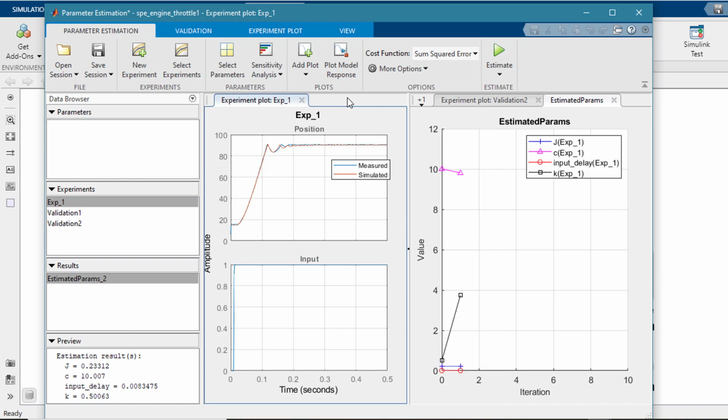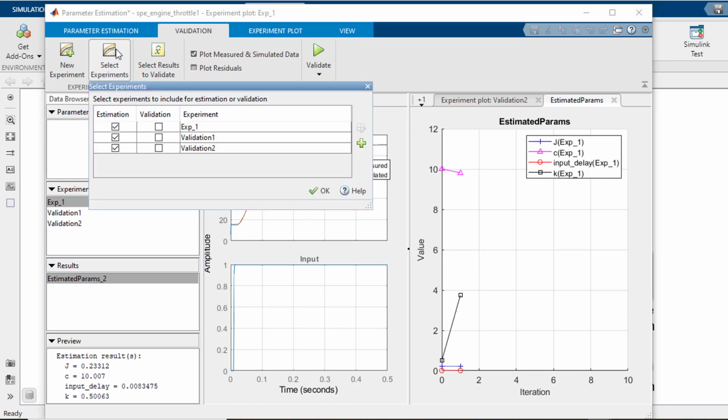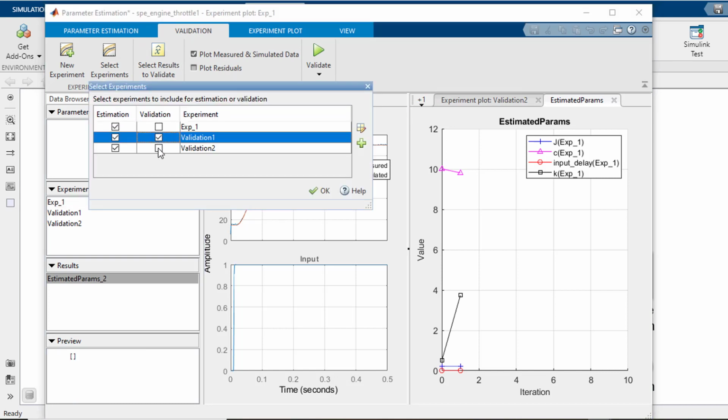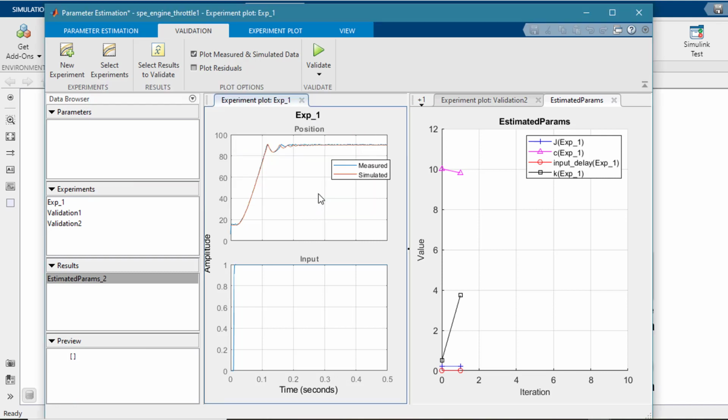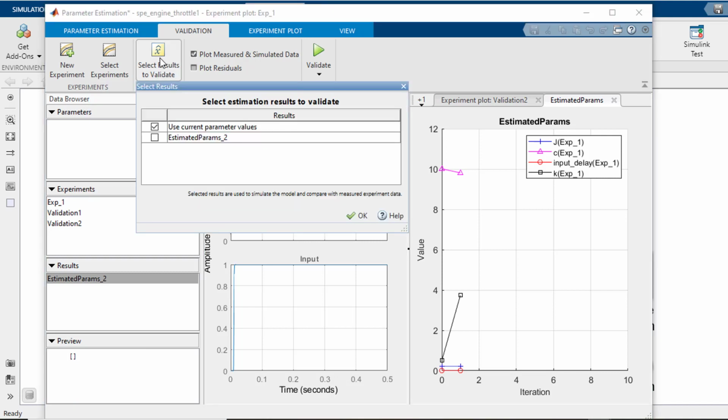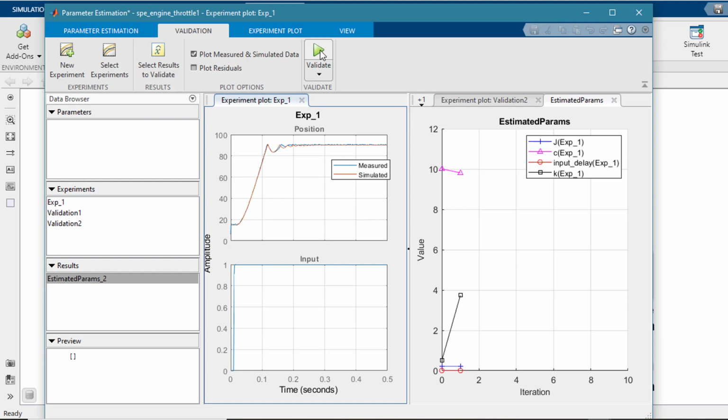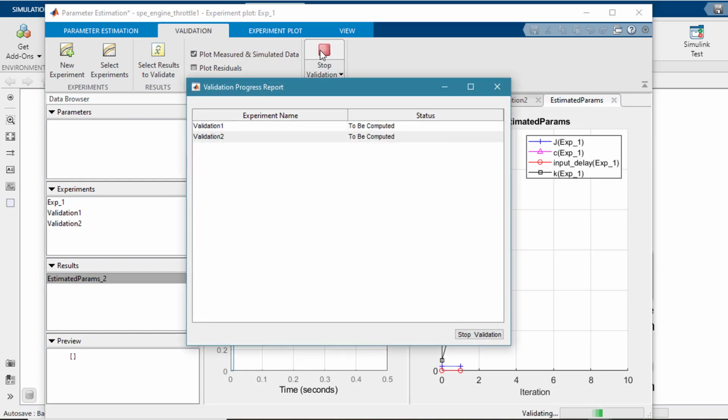Another way or option to do the validation process is go to validation, select the experiment. Okay, and here you choose this and you validate.